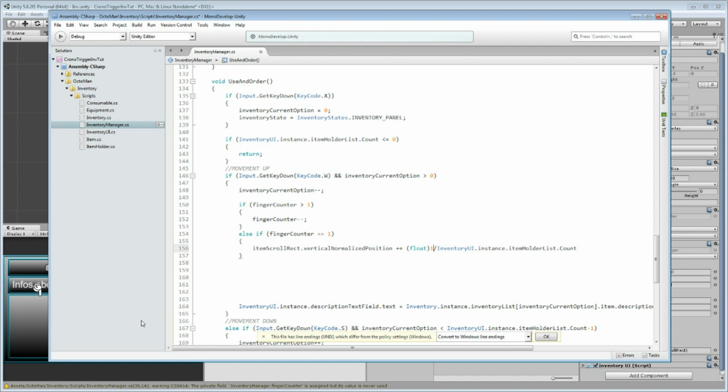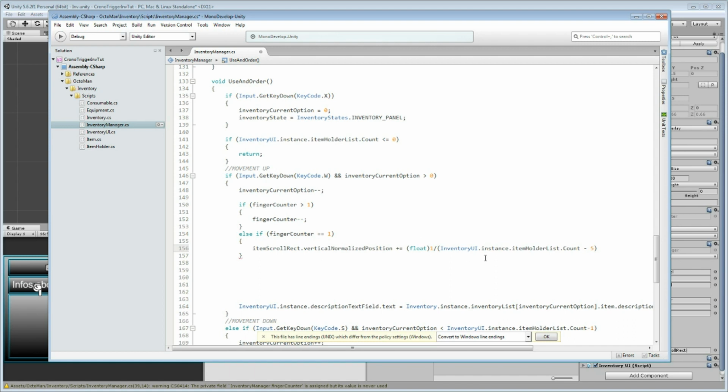But the problem is we already see some items. That means if you only show 1 item, you don't need to do that. But since I currently see 5 items, I need to decrement the amount by 5. And of course I need to encapsulate this into some parentheses. So this needs to be calculated at first, and then we divide by the rest of that, which means when we have 5 items in the list, this will return 0, and 1 divided by 0 of course returns 0, so we don't have any going up or down.